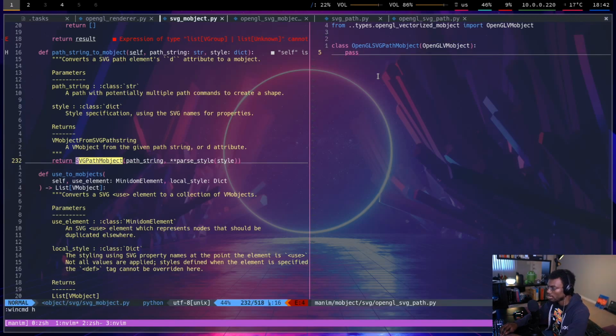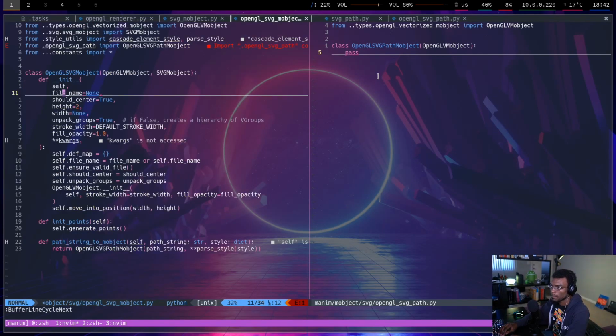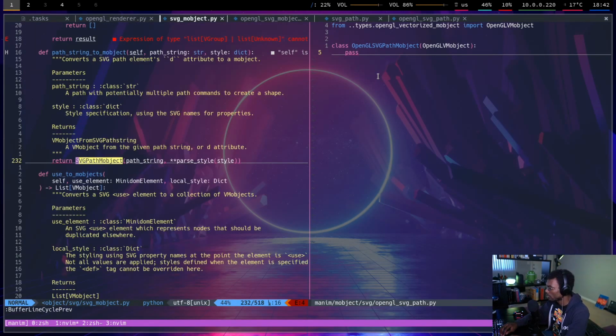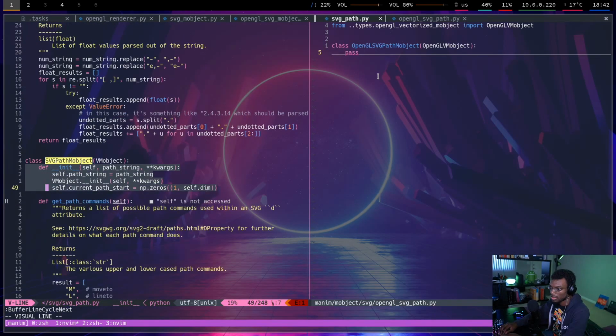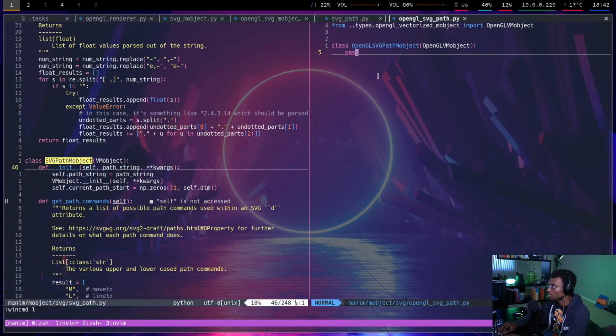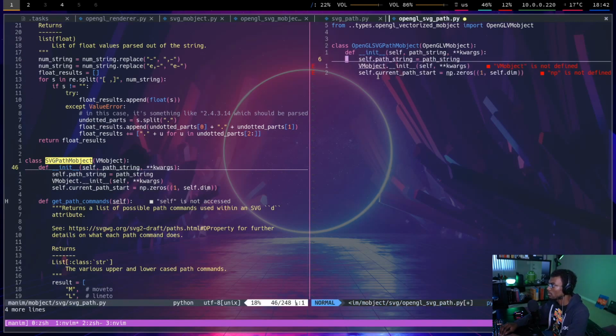Now when I initialize this, this is the OpenGL SVG path. When I go to the regular SVG path, all it does is this. And it's left to be the OpenGL version.